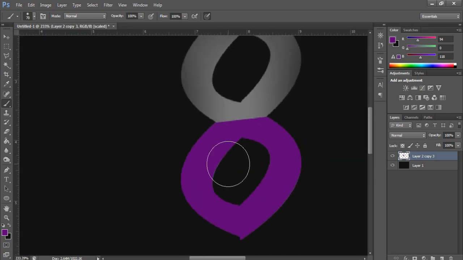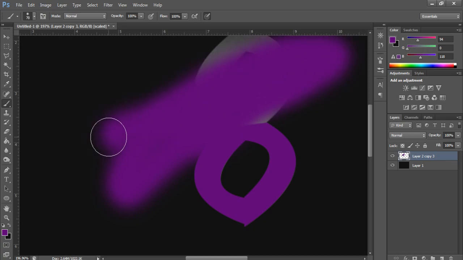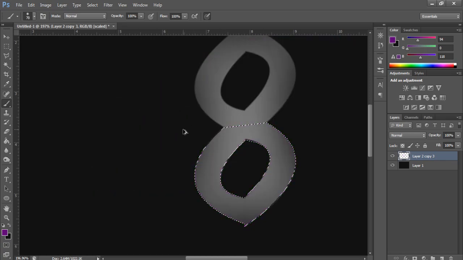Let's say you have an eyeball and you just want to make the whites of your eyes a different color. You would just use the pen tool and go around and make a selection on the whites of the eyes and just drag in, fill it in whatever color you want. So this is just some basic facts about the pen tool.